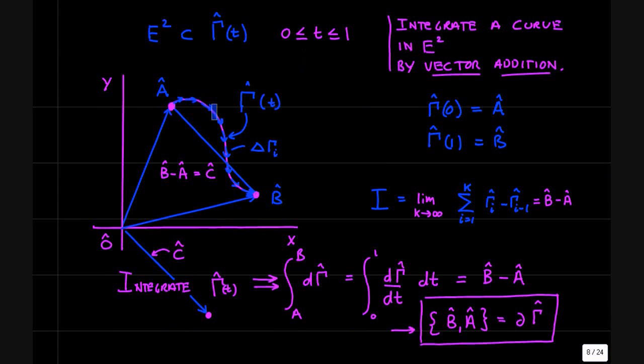So let's do this in E2. Let's say we have a parameterized curve. Notice these curves, the coordinate functions, the gamma k, allow you to construct kind of funny shaped curves that even self-intersect. So what's drawn here is Euclidean space E2 and the curve gamma here, this s-shaped curve. And gamma is defined on the interval such that when t is equal to zero, gamma gives you the point A. So here is our point A. And when t is equal to one, gamma gives you the point B.